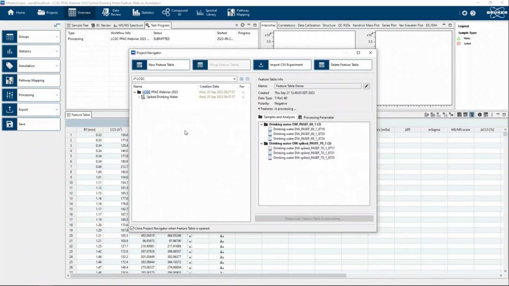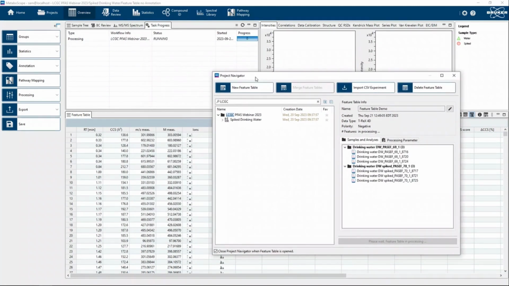So what you'll see happening is we have processing happening in the background here. All of our samples have loaded, and this feature table is now going to process. So in the meantime, I'll open up a feature table that I've already processed in the past, this one right here. This will take about 2 to 3 minutes to process for this number of samples and this number of features. So just in the interest of time, I'm going to skip ahead to one that's already been processed, but we can see this going on in the background live.